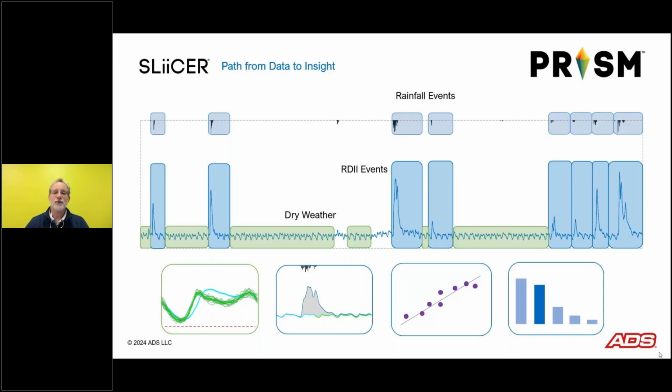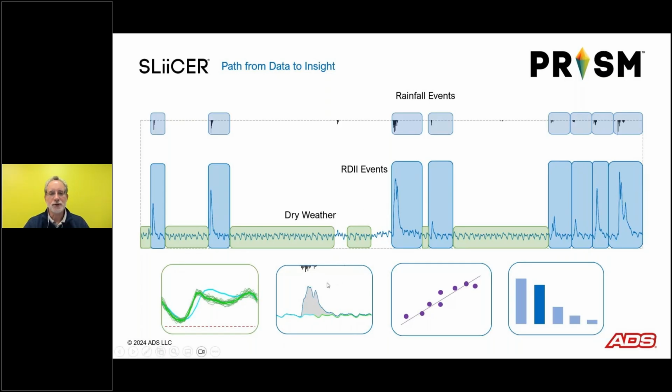If you look at this second graph on the bottom, once we have that base pattern from dry weather, we're able to look at each of these individual events. So this third event that you see in the middle, that's the one I have highlighted in the second graph at the bottom. Conceptually, all we're doing is taking the actual flow from the flow monitor and overlaying the dry day flow. That's the flow that would have happened had it not rained. And that difference is the rainfall dependent infiltration and inflow, or RDII.